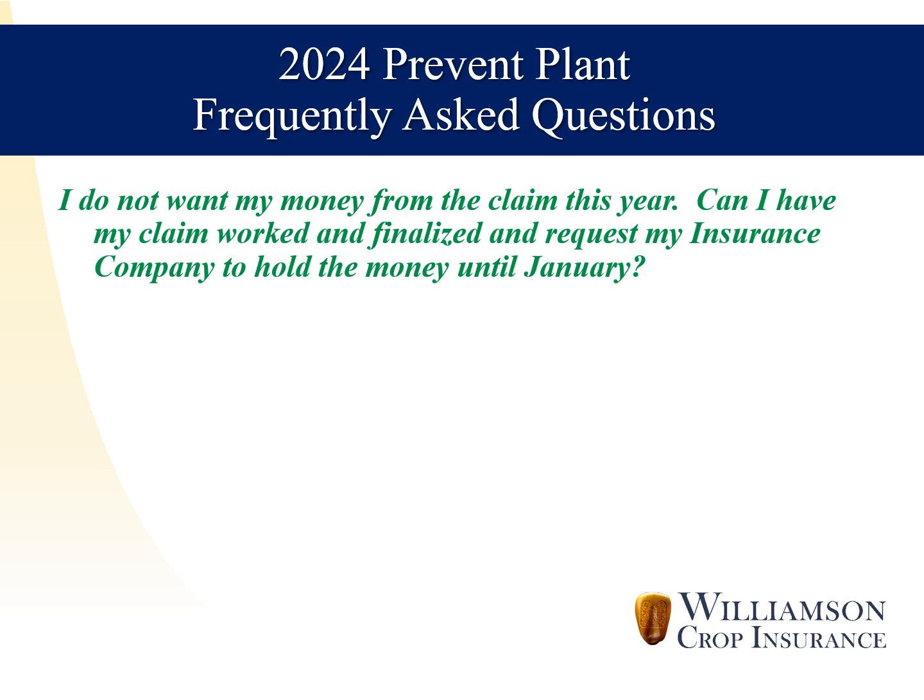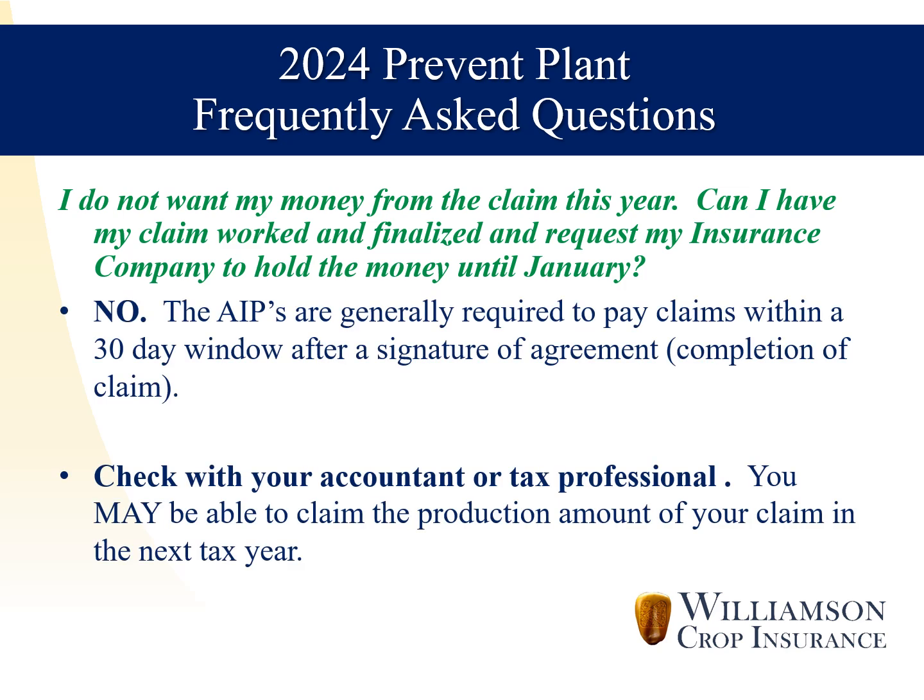I do not want my money from the claim this year. Can I have my claim worked and finalized and request my insurance company to hold the money until January? No, they cannot do that. So once the claim is finished, they are required to, within 30 days, once you've signed off on it, complete the claim and submit that up to their financials for processing and send that out. So they're going to pay it once it's done. They want to get them moving.